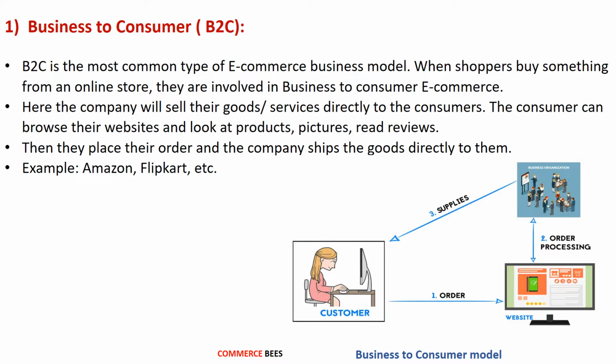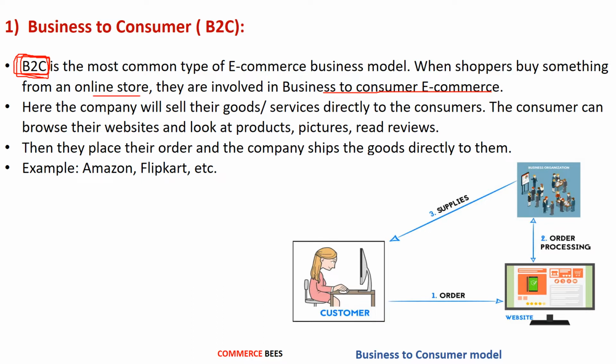B2C is the most common type of e-commerce business model. B2C means business to consumer. Most of the businesses are consumer oriented. That's why it is the most common type of business model. When shoppers buy something from an online store, they are involved in the business to consumer e-commerce model. So when a person is buying goods online from an online store, they are involved in the B2C model.